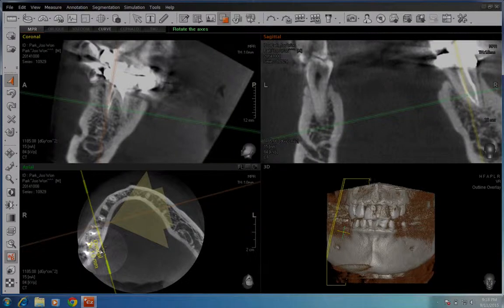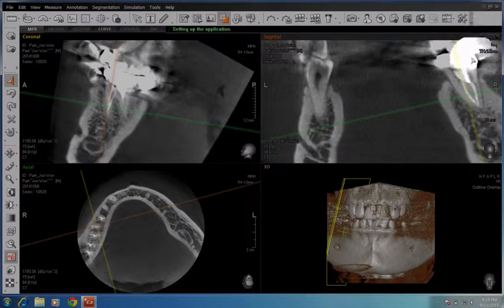Now in this particular scenario, right over here, you can actually see the mesiobuccal and the mesiolingual endodontic obturation. And if there was a fracture, you would usually see a darkness associated with it right in the ligament space. Okay, that's what you would notice.